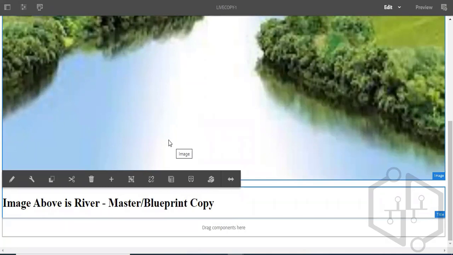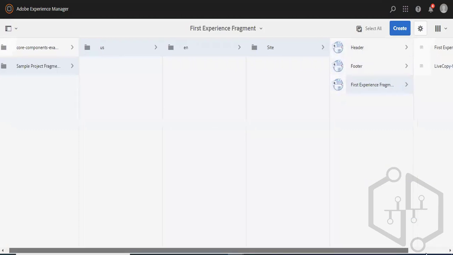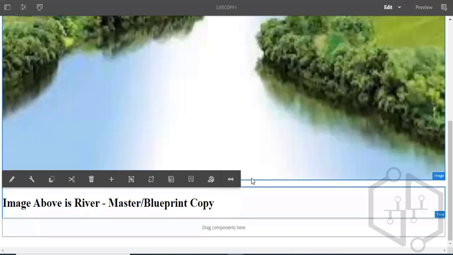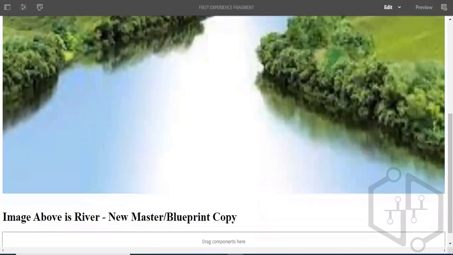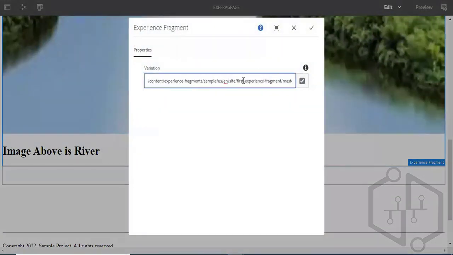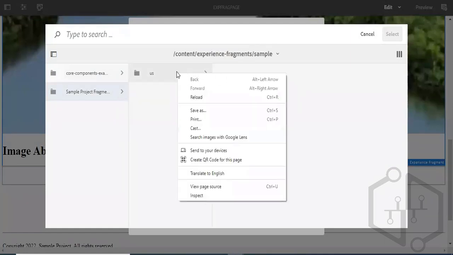Okay, so for those 10 pages where some minor title change needs to be done, what is best is that you can create a variation out of your blueprint or master copy, and in this live copy, for that particular component, you can cancel the inheritance and then do the minor changes in that component. And of course, then on all the 10 pages you have to manually update, but that also will become easy because now when you open your page, you do not have to select the whole path again. Just instead of master, you can refer to the updated variation.